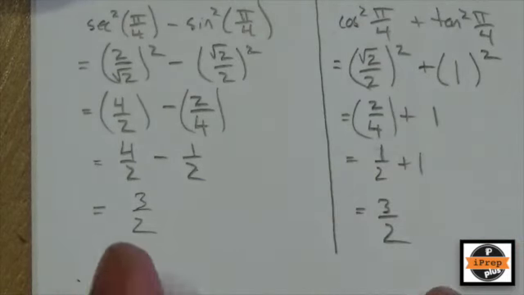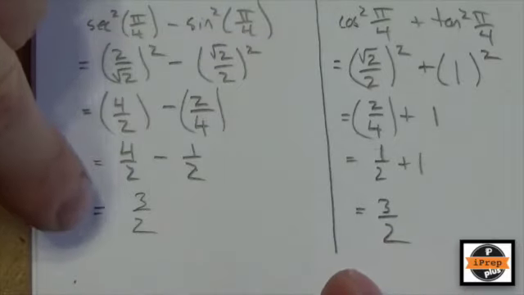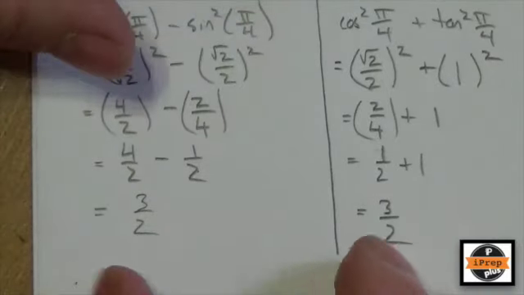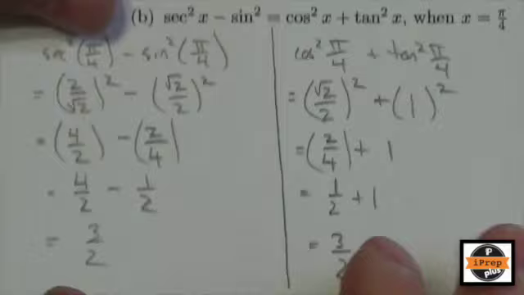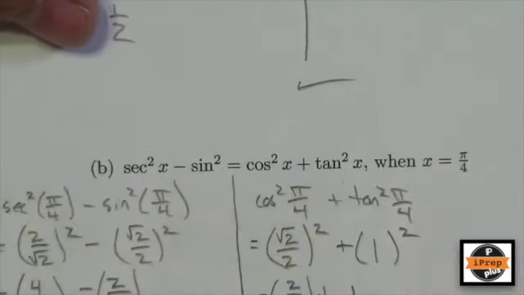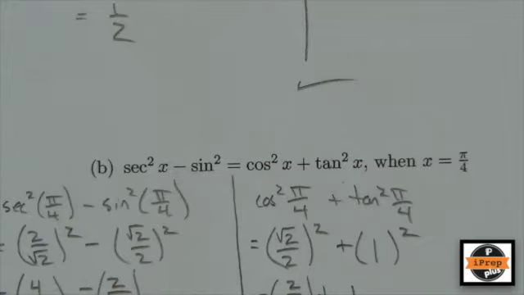So again, here we go. Independent of each other, we've been able to show that the left side and the right side are equivalent to each other. So yeah, we have verified this could be an identity. I haven't proven that it's an identity. All I've demonstrated is that it could be. This warrants further investigation.